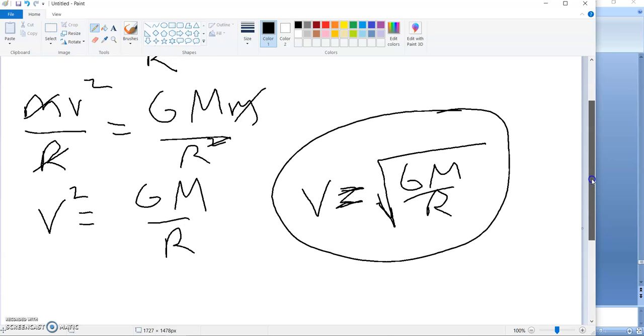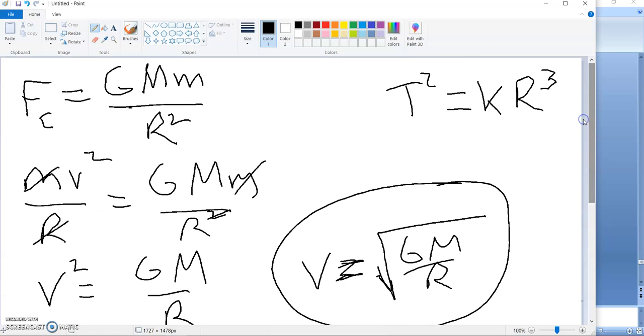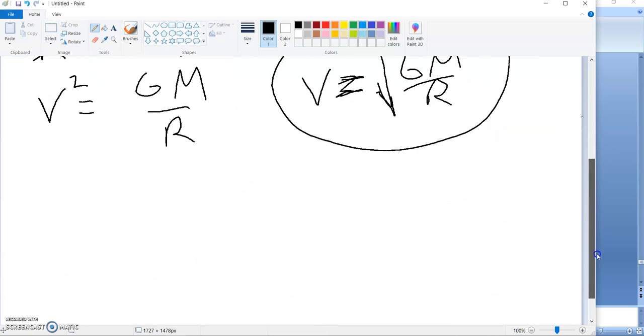By the way, you're also going to use all the circular motion stuff for omega and period and frequency and all the other stuff too. You'll also use Kepler's law. You'll also use the force of gravity and the acceleration of gravity. So there's a lot here mathematically to deal with. Now, let's come back to our v squared equals GM over r.